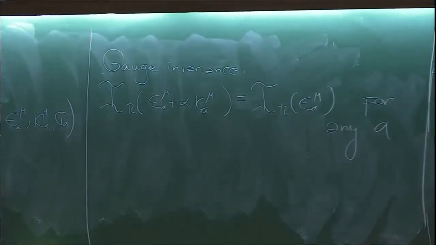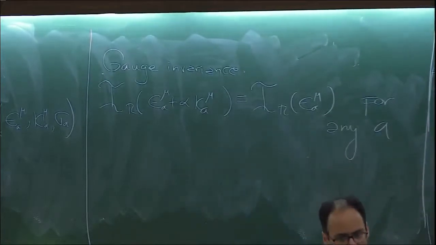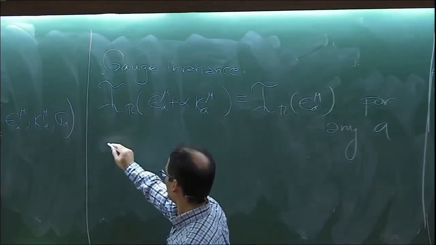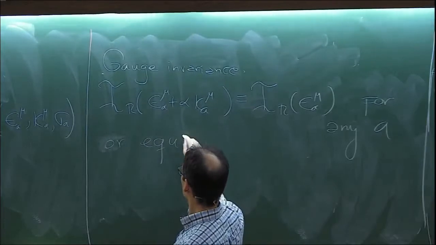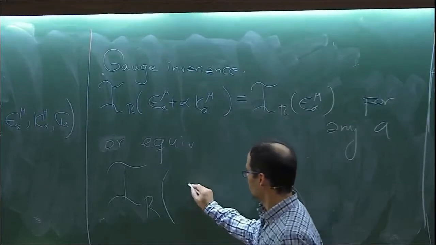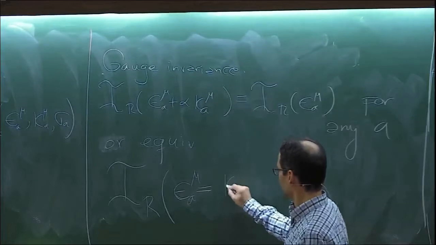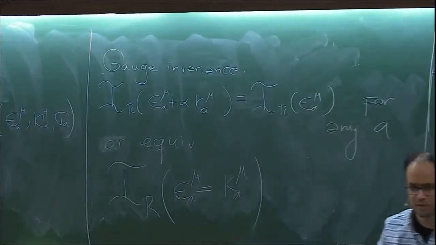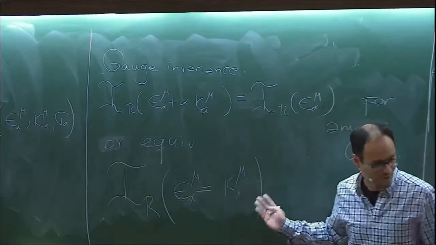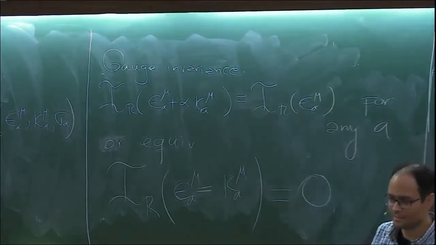Right? So that's gauge invariance. We should be able to shift the polarization vector by any longitudinal vector, and the answer should not change. Equivalently, this object, if we make the substitution, what should we get? Yeah, so what should the answer be? 0. Very good. All right.